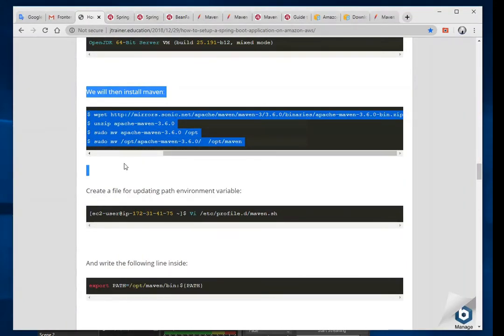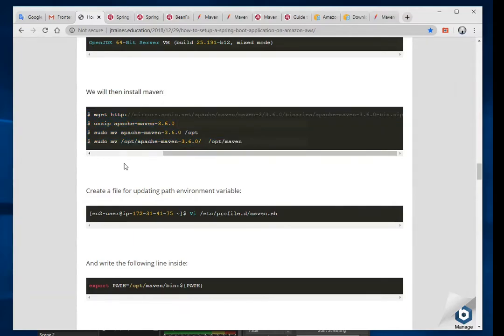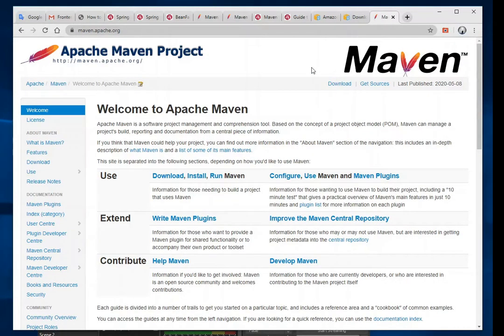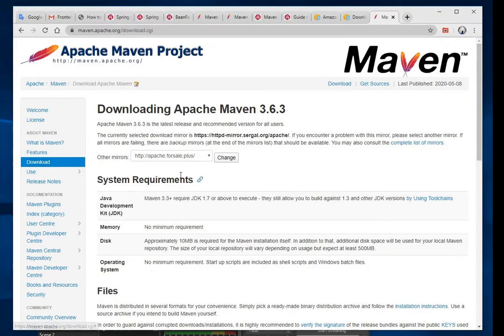Next, we need to get the package file. So I move to the Apache Maven project and use the download.